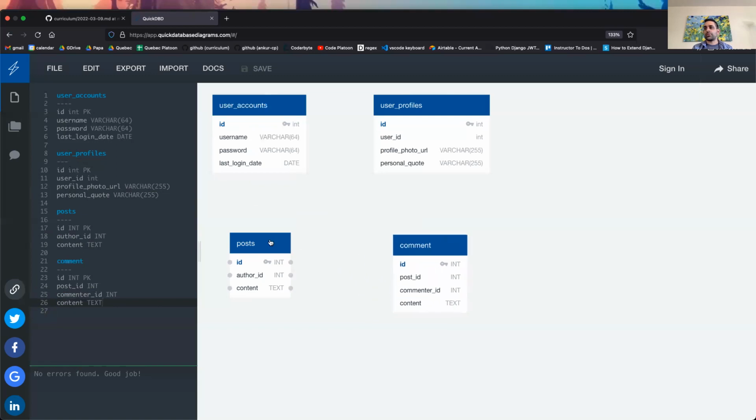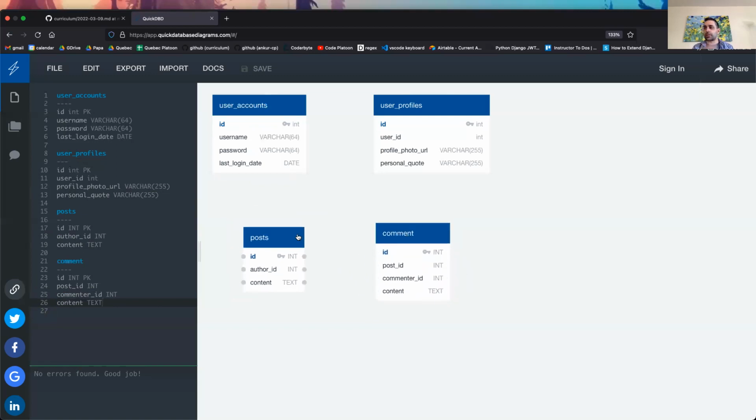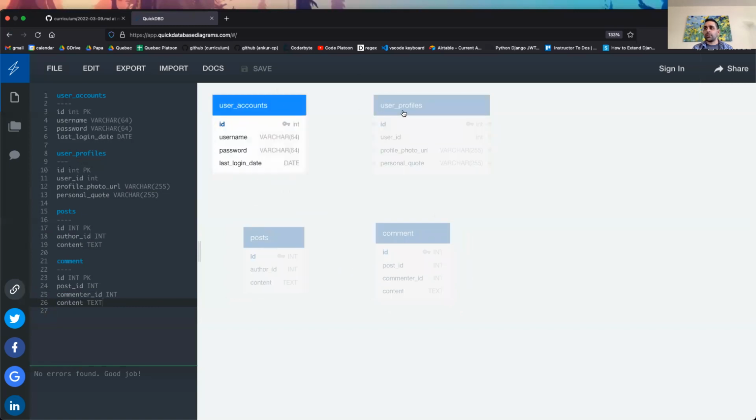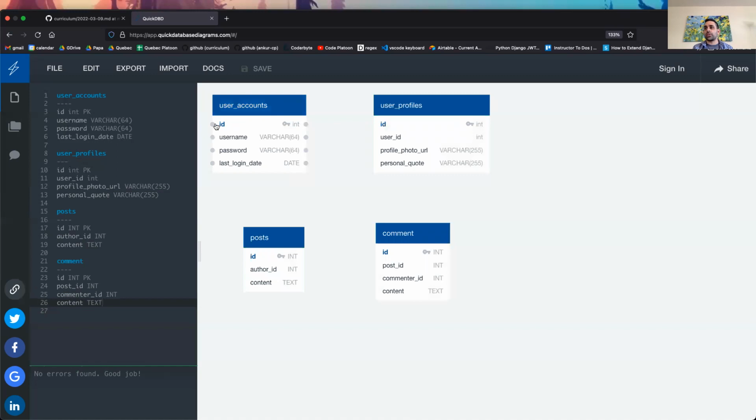All right, so let's go with these 4 tables for now. I don't want to make this too complex right now, but we have 4 tables, and these are our entities that we created. Next step we want to do is, what are the relationships between these tables? All right, so if we think about user accounts and user profiles, these are 2 tables, and just the way Facebook works, or at least the way I understand Facebook works, one user is not allowed to have multiple profiles on Facebook, right? I can have at most 1 profile, and therefore the relationship between my user account, like my credentials to log in, and my profile details, like profile photo, everything that's on my profile page, is going to be a one-to-one relationship, right? I am not allowed to have multiple profiles, nor is a profile allowed to have multiple user accounts.